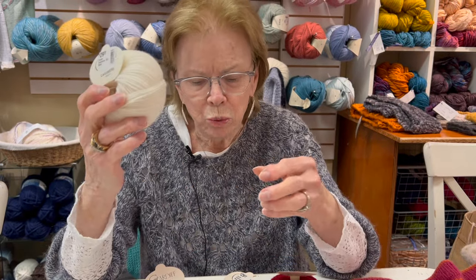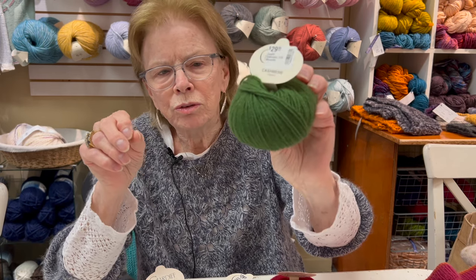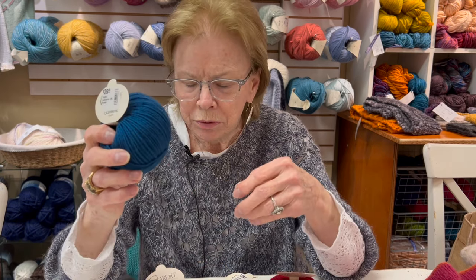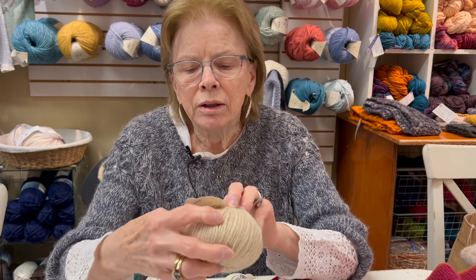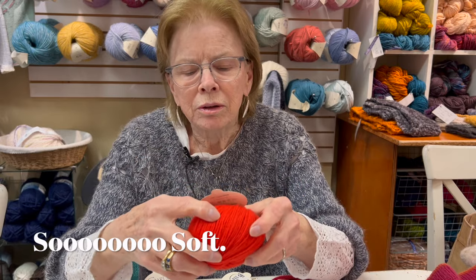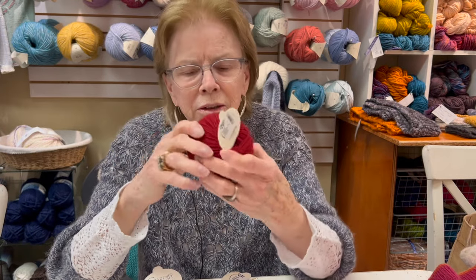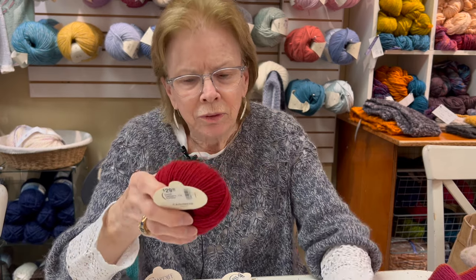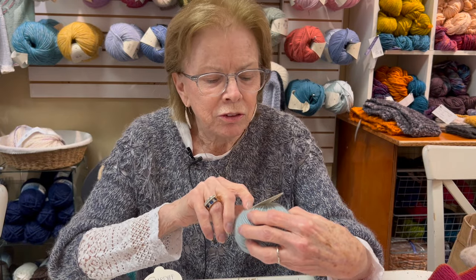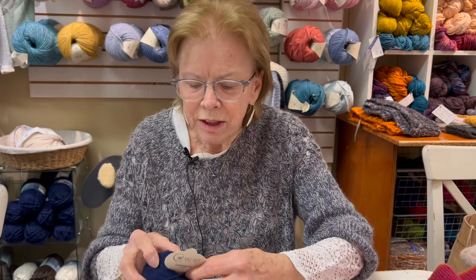This is called Neve, which is a white. And this is a new color called Memphis — a beautiful foresty green. This one is Romeo. And Latte, which is a beautiful beige — Robin's oohing and aahing over the beige. This is called Hermes. And Scarlatta — beautiful red. You could do those two together, that would make my heart sing. This is called Moe's — beautiful blue. And then this is a navy called Indigo.